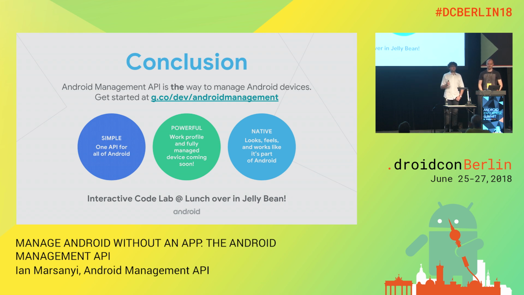And we'll continue to invest in these magical experiences like the provisioning flow that you just saw, making this look and feel like native Android. If you want to get started with the Android Management API, Fred is going to lead us through a hands-on session at lunch over in Jelly Bean. He'll get you not only set up and playing with the API, you'll be able to provision devices live. We'll be walking around with some devices so you can see what that's like. And you'll be able to take home the setup that you'll have created, a live setup of the Android Management API that you can continue to use and test with your applications and think about new use cases that you want to support.